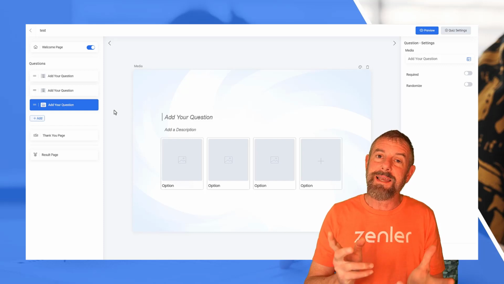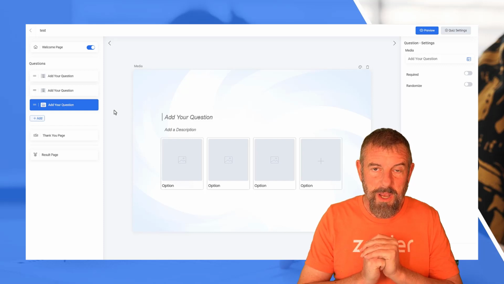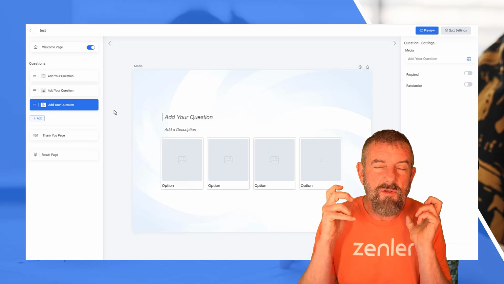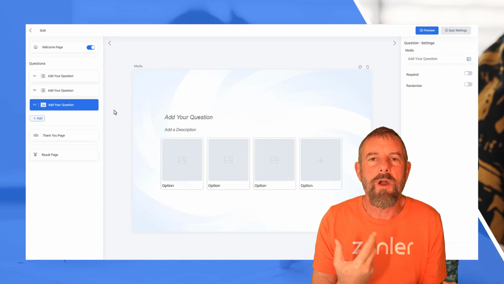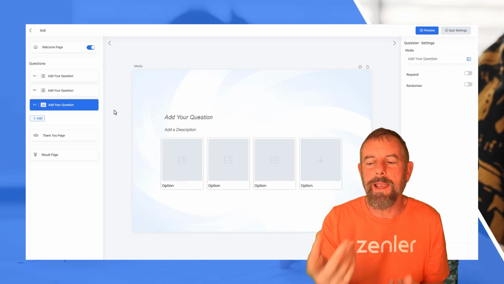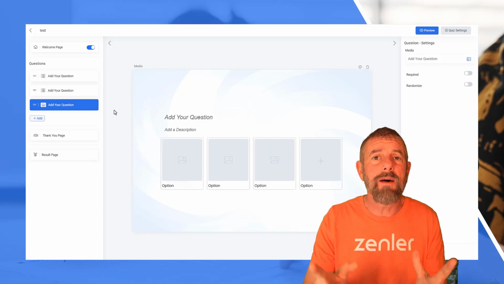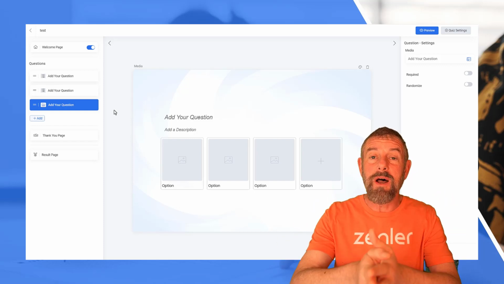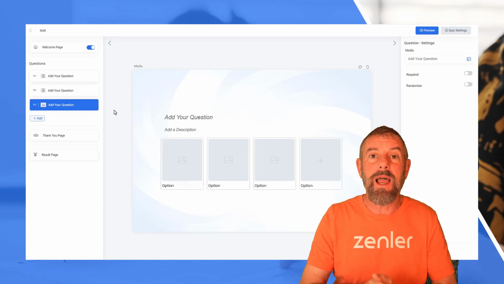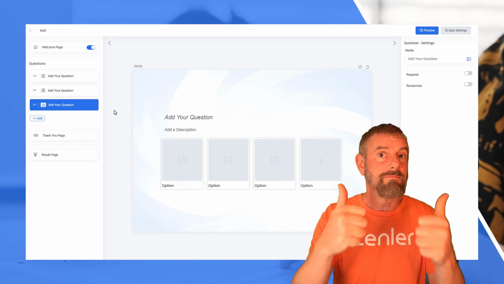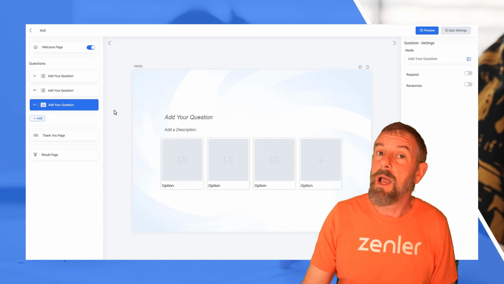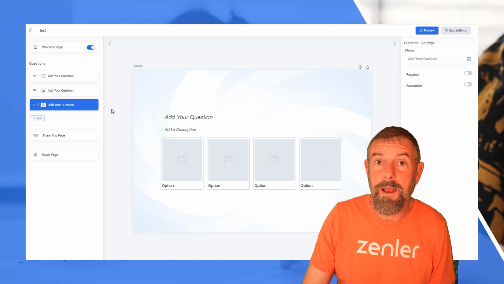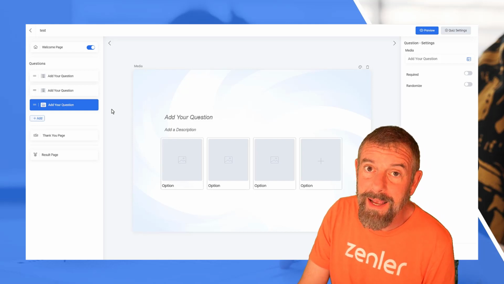So this is Zenler's quiz. We hope you love it. It's really clean and looks good responsively. You can brand it with your own branding. It's fast, quick and intuitive. We love it, and we know you guys love it as well, because we released this earlier and we had a lot of feedback saying it looks good. So there you go, a new feature released by us at Zenler, quizzes powered by AI technology.